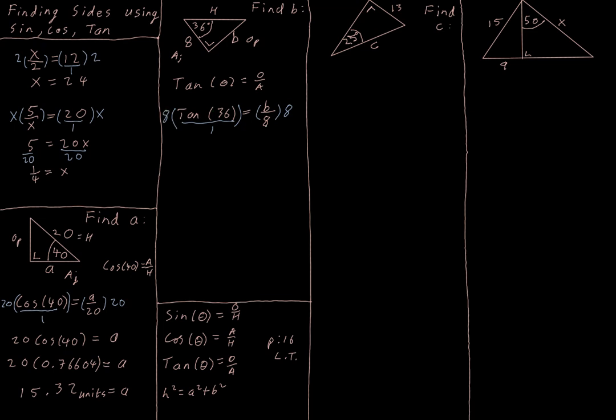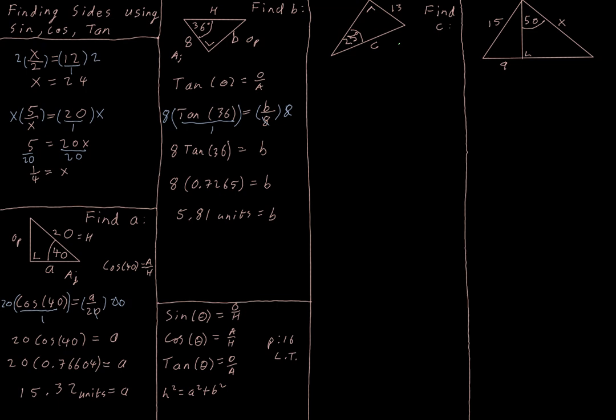Because 8 divided by 8 will leave me with 1. I can actually cross that out. I can cross it out here as well. So 8 divided by 8 will leave me with 1, so I'll have B by itself is equal to 8 multiplied by tan of 36. And now I can find out what tan of 36 is. And I get that it is 0.72. And when I put it in the calculator, I get B is 5.81 units, rounded to 2 decimal places.